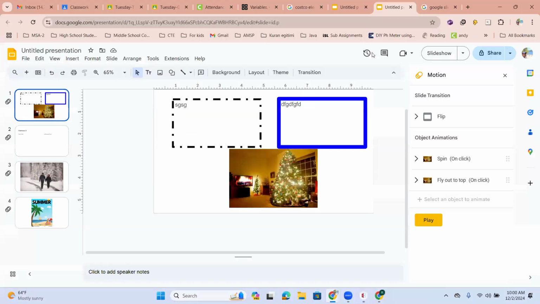So why would I need this kind of animations? This is what you guys can do. You can have facts. All right, you can put boxes on top of those facts, and then you click on the box, it goes away, and you can read the facts. It's like uncovers the facts for you. You can do it in your history. By the way, I'm going to show you some examples on Wednesday. And then you click on the second box, it's going to fly away again, and it's going to show you the facts which are disclosed under it. All right. Again, I'm going to make some examples for you. Any questions?